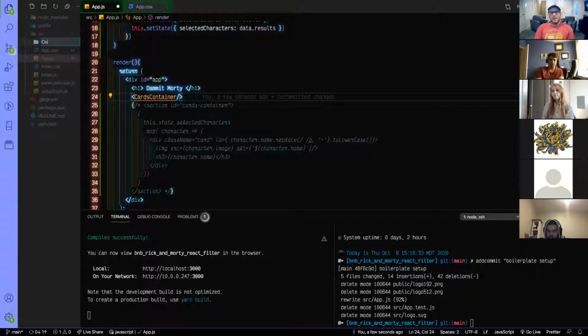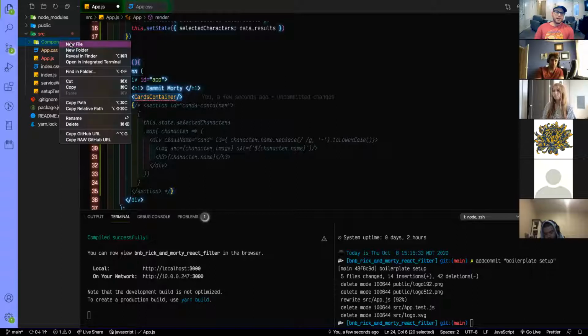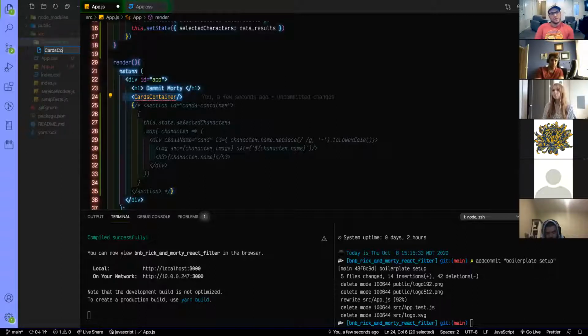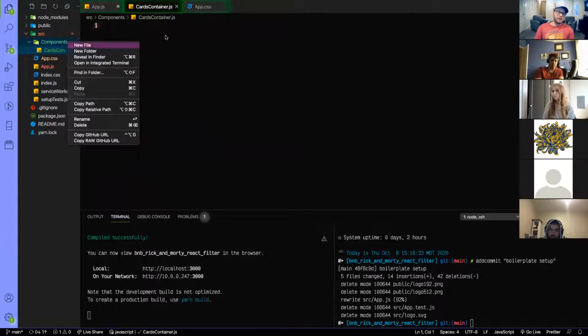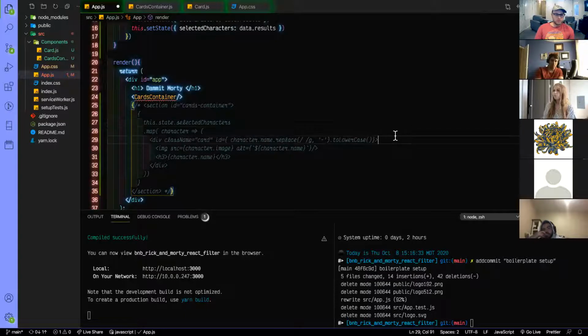What I'm going to do here is I'm going to make a components folder. Bam. And inside of here, we want a cards container. So I'm going to import a cards container. I'm going to create a cards container. So cards container.js. Bam. And then we're also definitely going to need a card. So let's go card.js. Sweet. Who could tell me if these are going to be functional components or class components and why? Functional, because you're just going to pass down the state from the parent.